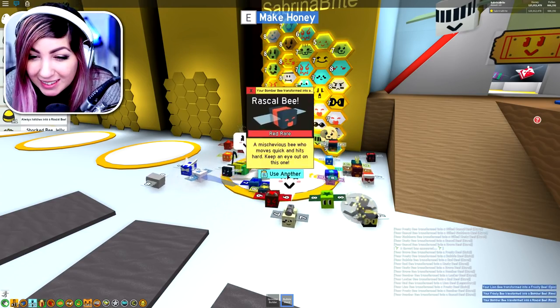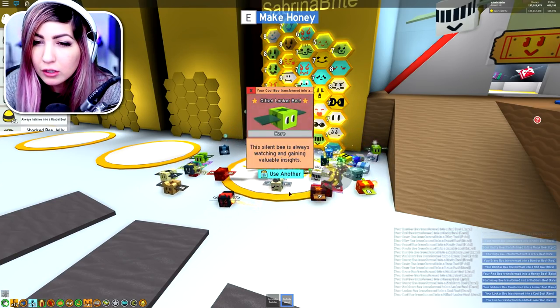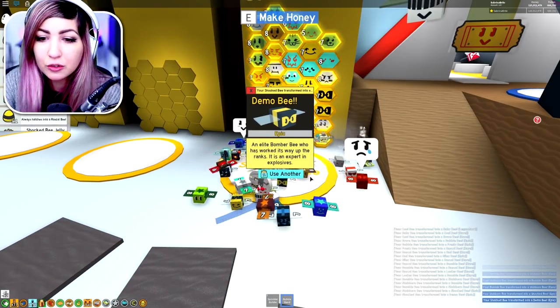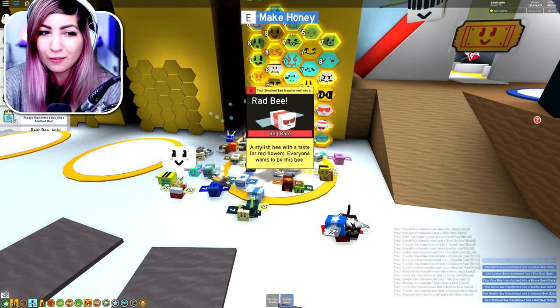Oh, that hurt. We just really need a gifted bee. Come on. Gifted Looker Bee. Wait, we already have gifted Looker Bee. No! Six royal jellies left, Brights. This is it. We're about to be left off with Rad Bee.